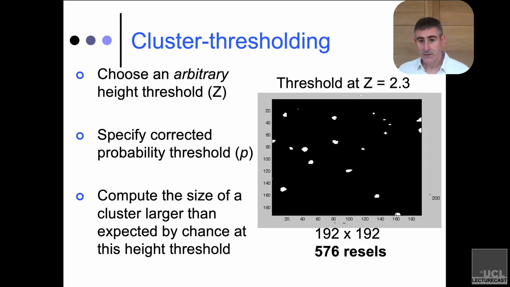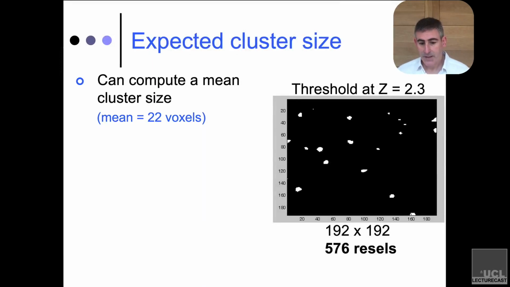I could measure the number of clusters, but more than that, I can measure the size of those clusters, right? I could say, well, some of them are bigger than others, and I can actually measure them. And based on that, I get a probability distribution because I can characterize that both in terms of the mean size and in the variance. So in this particular case, when I calculate the mean cluster size, the number of voxels that are connected to one another, the mean is 22.